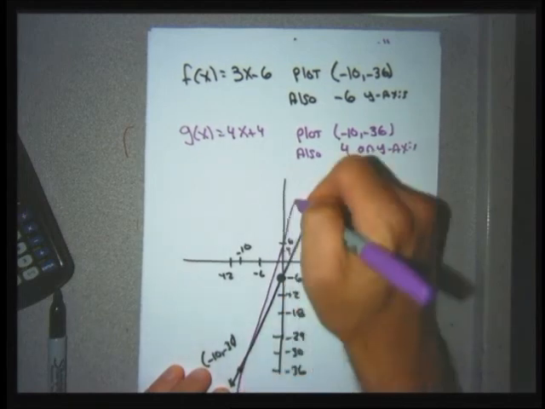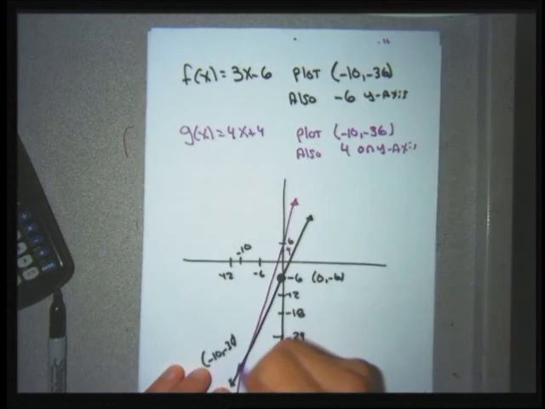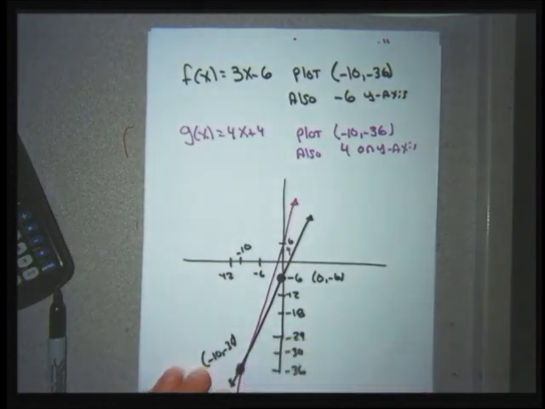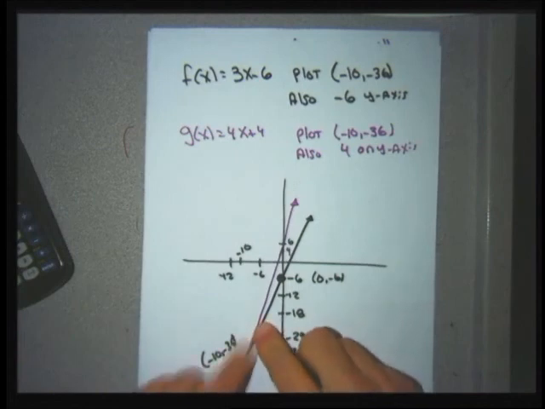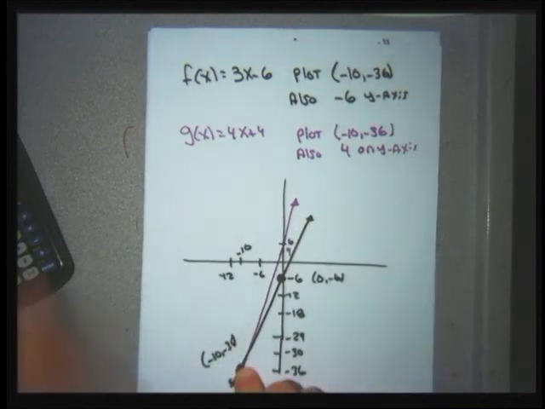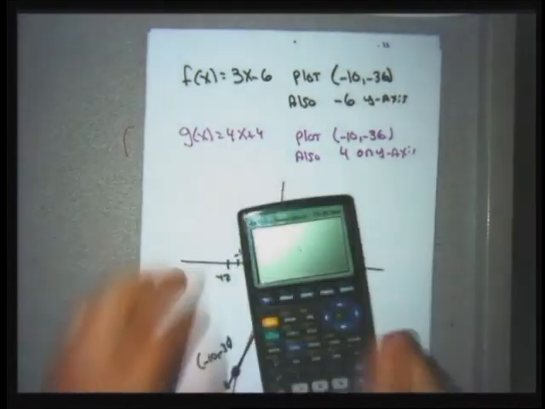My graph isn't perfect, but it's good enough. It's supposed to actually go right through that point, and I'll do this on my calculator so you can see better how the graph should look, but that's good enough. And even though this purple graph should be down there more, this is the graph that you should have.